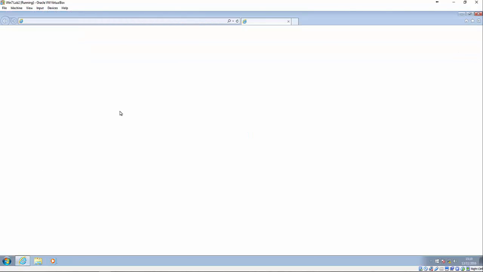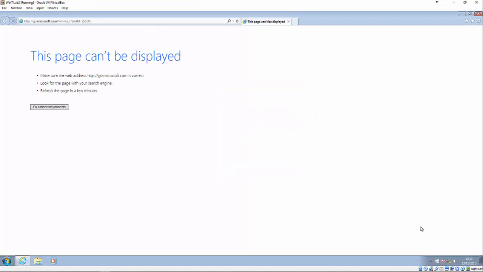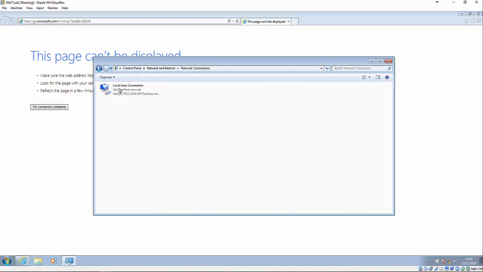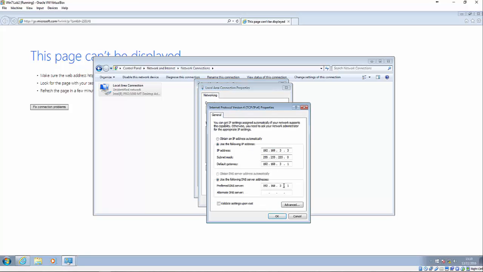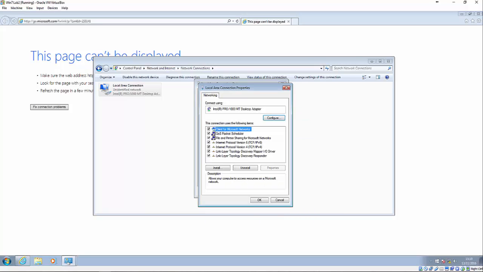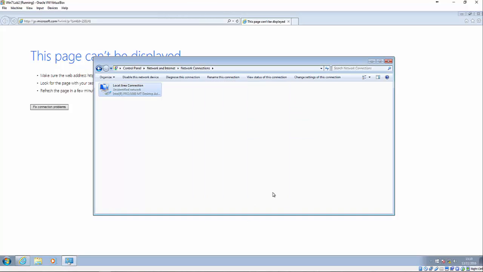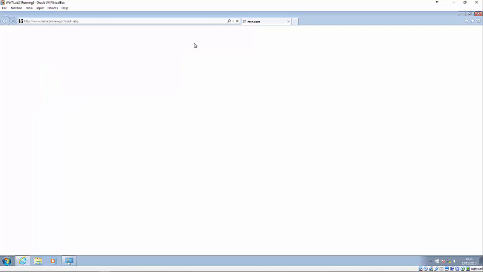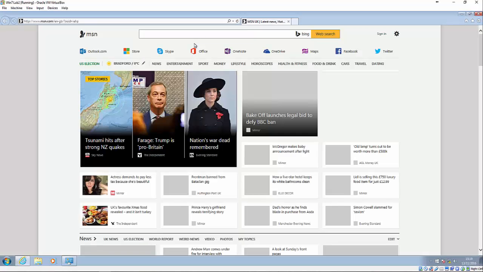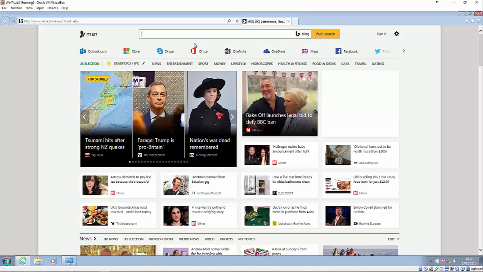However, we can get that hopefully by connecting to the internet. We'll have to change the DNS settings just like we did on PCA. Let's set it to Google's public DNS. And that should be better now. Let's send a quick refresh. And there we go, we can see that that's working now.